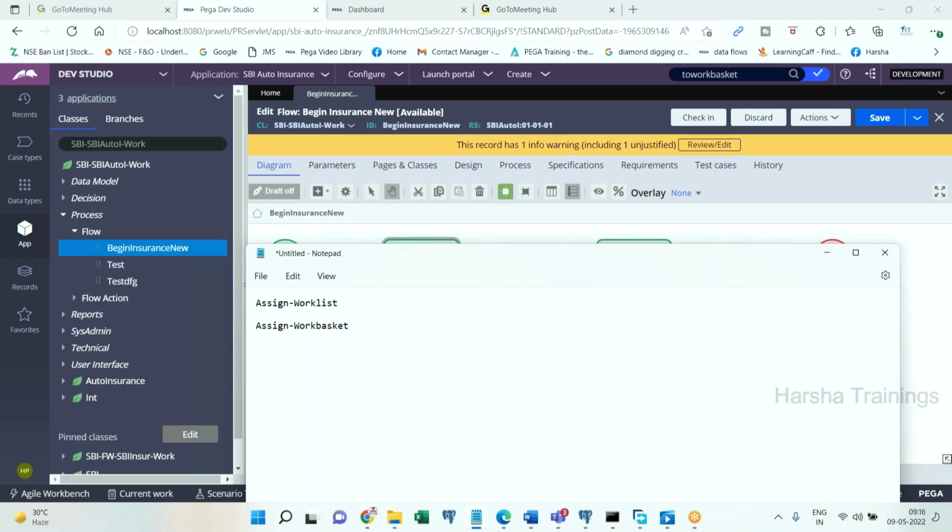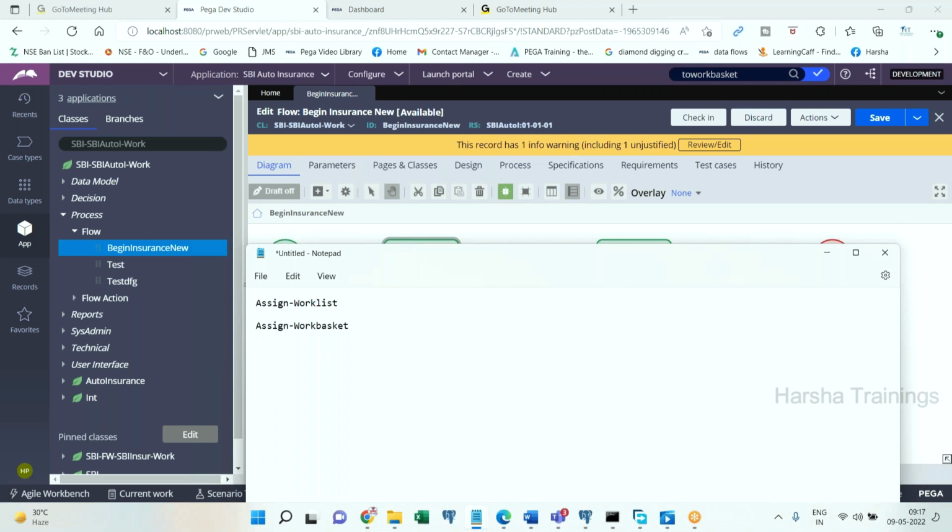So far, everything that we have seen, property, section, flow, action, any rule, or even a work object, may be an instance of only one class at a given point of time, right? An assignment can be an instance of either of these two classes. When an assignment gets created, it may get created as an instance of Assign-Worklist, or as an instance of the Assign-Workbasket class.